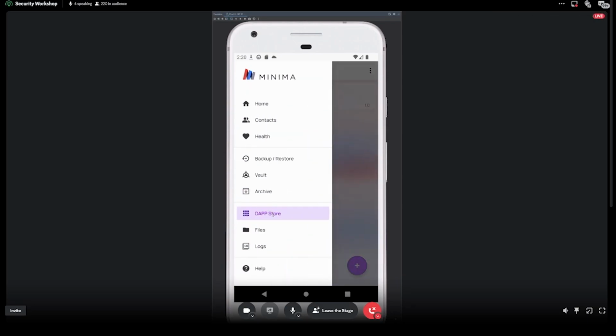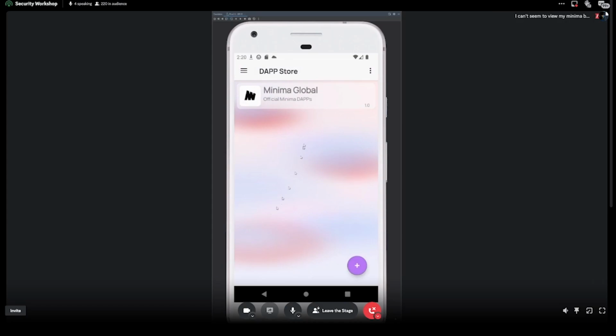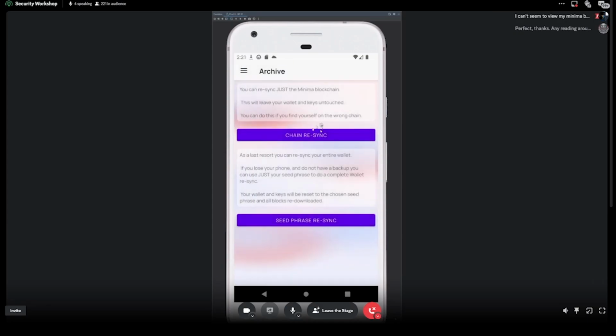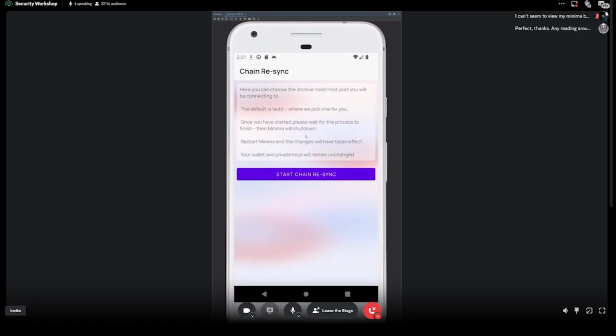So shall we just cover the chain resync quickly? If we go back to the archive page, you only really need to do the seed phrase resync if you've completely lost access to your node.